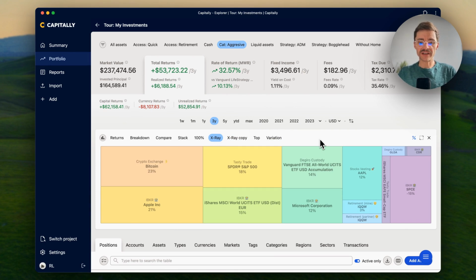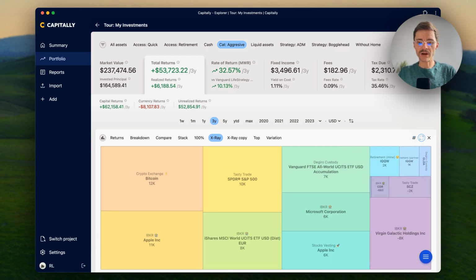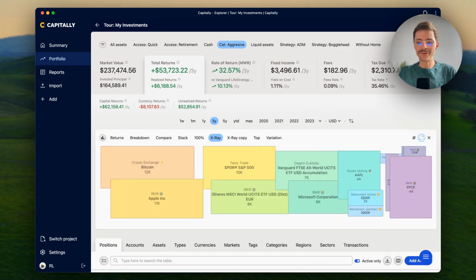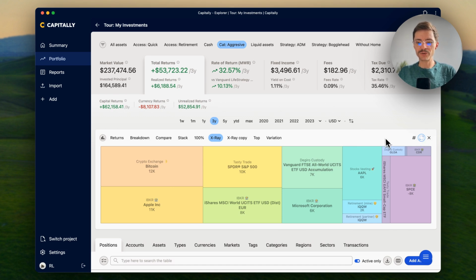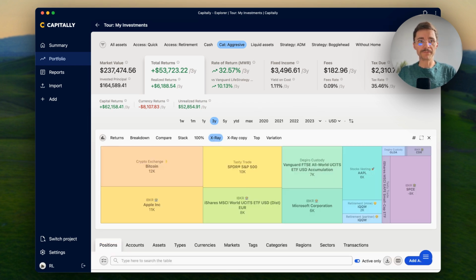If you want to resize the chart, it's also possible. You can do it by clicking on the resize icon. By clicking once, you make it bigger. Once more, it's very small. And once more, we get back to the usual size. But also you can close it so you have more space for the table. And you can open it back up by just clicking on the chart name.